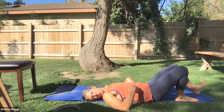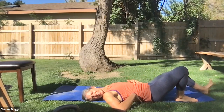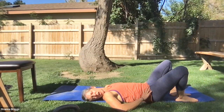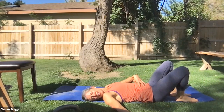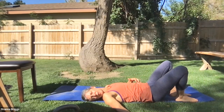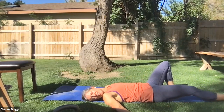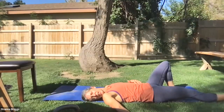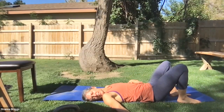So let's slide 1 heel out, keeping that low back flat as you do so, and then slide the foot back. Good job. Give the lower abdomen a rest in between, and then we'll go back into it. Draw the belly in, pulling the belly button towards the spine, either holding that posture or sliding the opposite leg out and drawing that leg up and in. Very good. 30 more seconds.